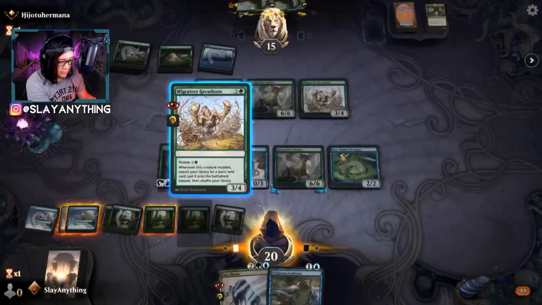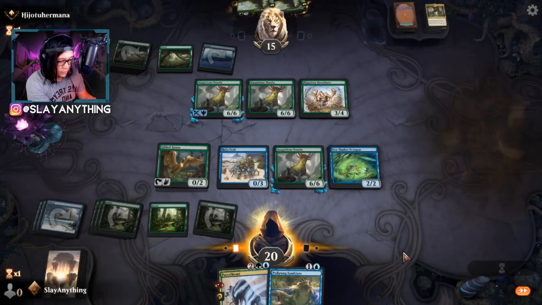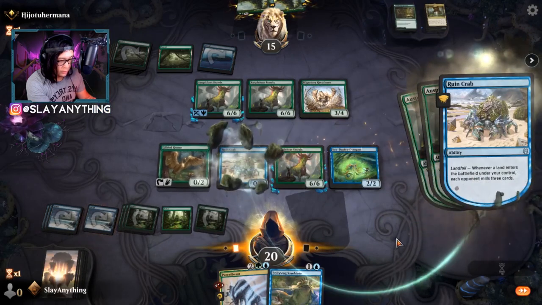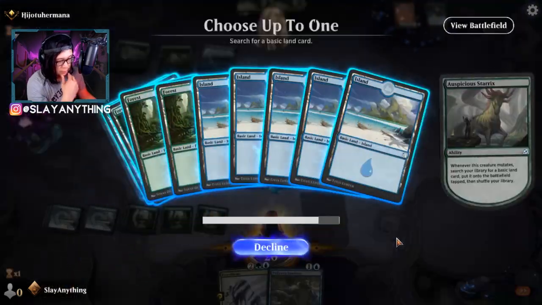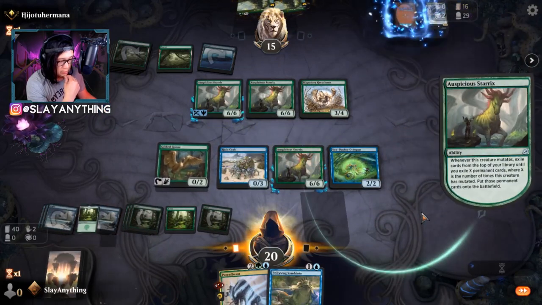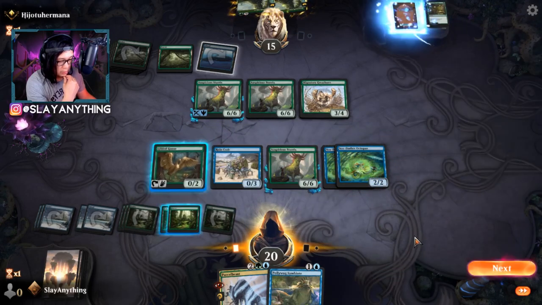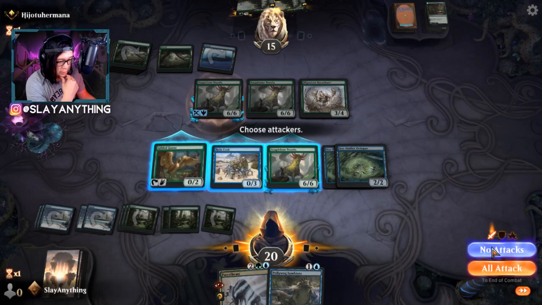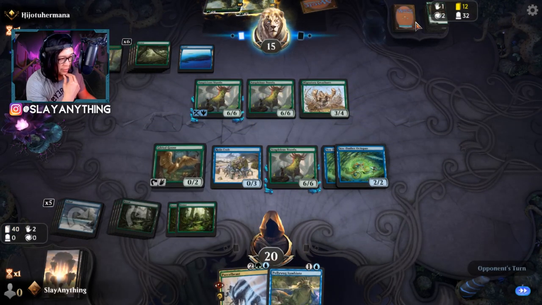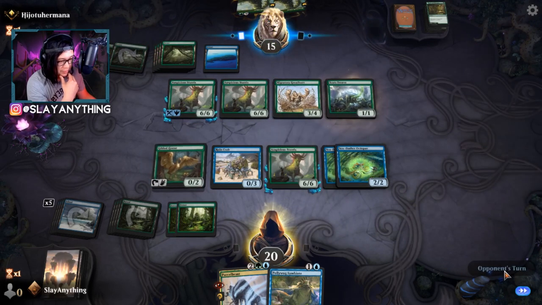Let's go and do this one more time. Grab an island. Grab another island. Go next, and no attacks, and the turn. So there are 12 cards in their library, and we've got plenty of blockers. Yeah, I'm gonna play Skewed Swarm, sure.